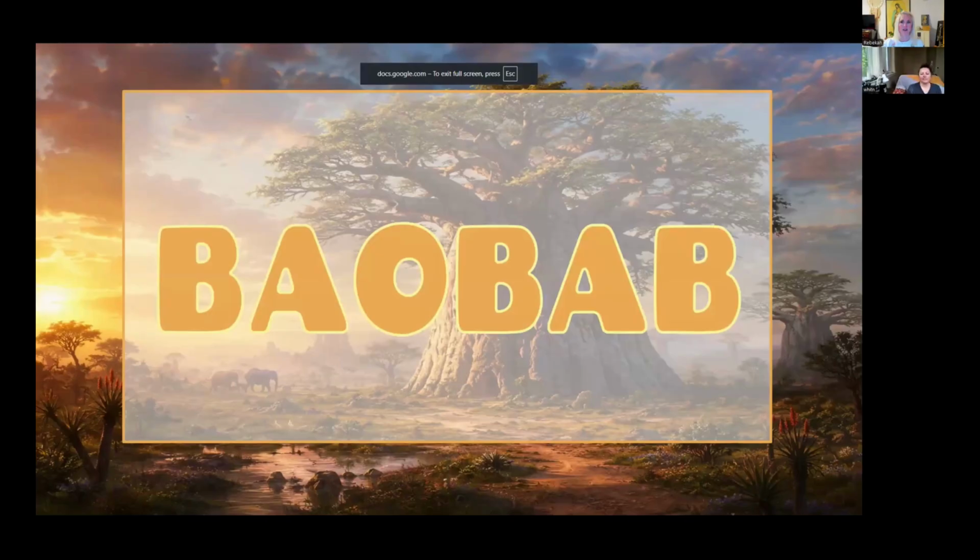We are back again doing trees, and I have a rather interesting tree today. It's one that you don't hear of a lot, but I'm excited to share it with you. Very nice. Let me just share my screen. It is the Baobab tree, and it is beautiful.